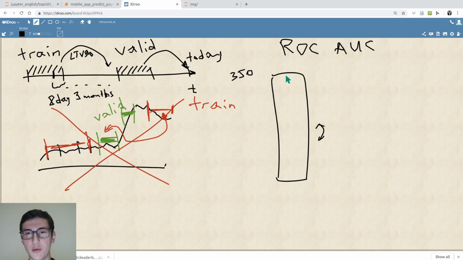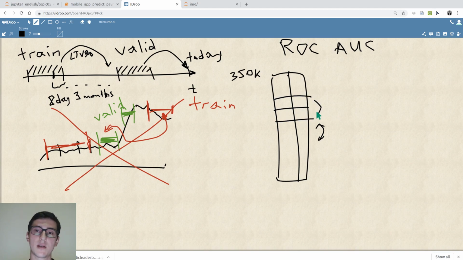As we discussed, ROC AUC only counts mistakes where for a negative object you put a higher predicted probability than for a positive object. Let's say it's 0.8 for the negative but 0.7 for the positive, so it's a mistake.